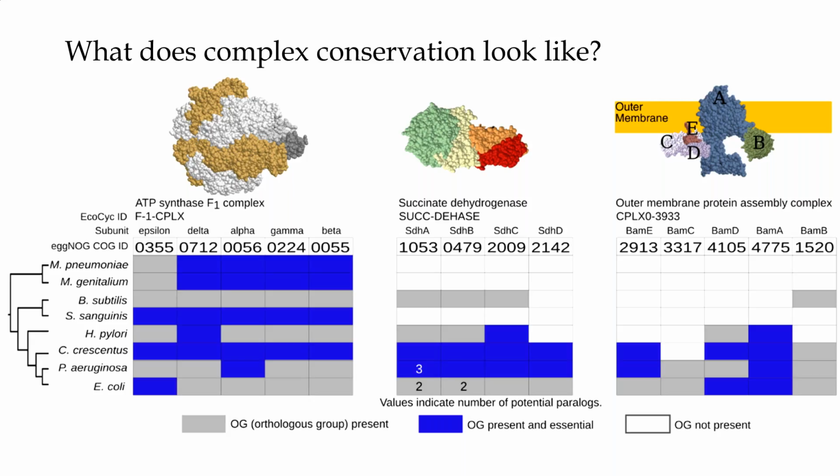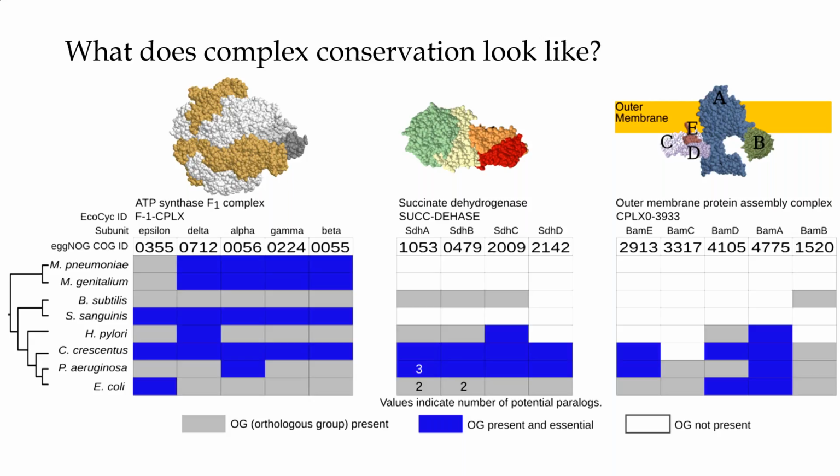In some cases, we have something more like the succinate dehydrogenase seen in the middle, where we have mostly all or nothing conservation. That is, you don't usually see conservation of individual elements of that protein complex, because what would their function be without the other members of that complex? So those are the two kinds of patterns that we generally expect to see. But here on the right, we have an outer membrane protein assembly complex serving as a model of a stranger type of conservation, where we see partial conservation of individual parts of that protein complex in some species, but not in others. So that leads to the question of, are those parts either being replaced by something else in the genome, or the remaining elements that do appear to be conserved, like, for example, in Bacillus subtilis, we just see the BAMB protein and don't even appear to have anything similar to the other sequences present. Then has that complex gained a new function in some other context? And often it's difficult to tell, but we can still determine whether similar sequences are conserved.